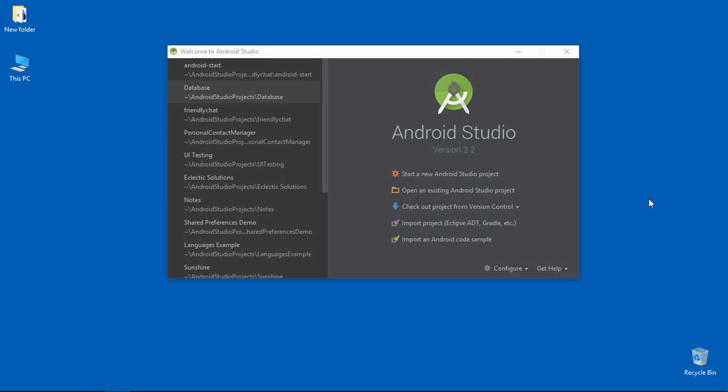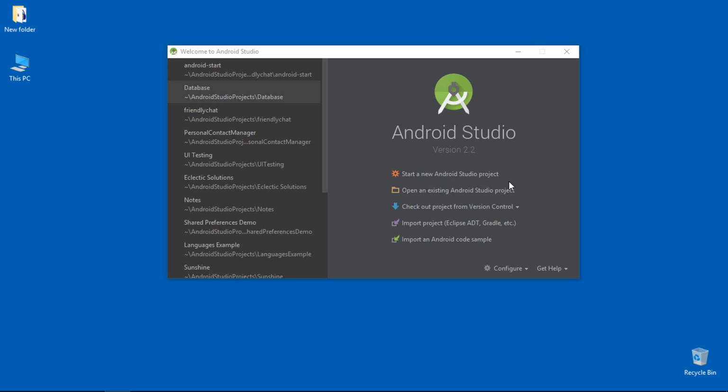Now you might be wondering why my Android Studio is opened here. The reason is we're going to create an Android project using Android Studio first, and then show how to create the same project using the command line tools. If you're familiar with Android Studio, and have created one or many projects, or are a power user, doesn't matter. Everyone must have created a project, because without creating a project it's not possible to work on Android Studio. So the first thing you have to do here is create a project.